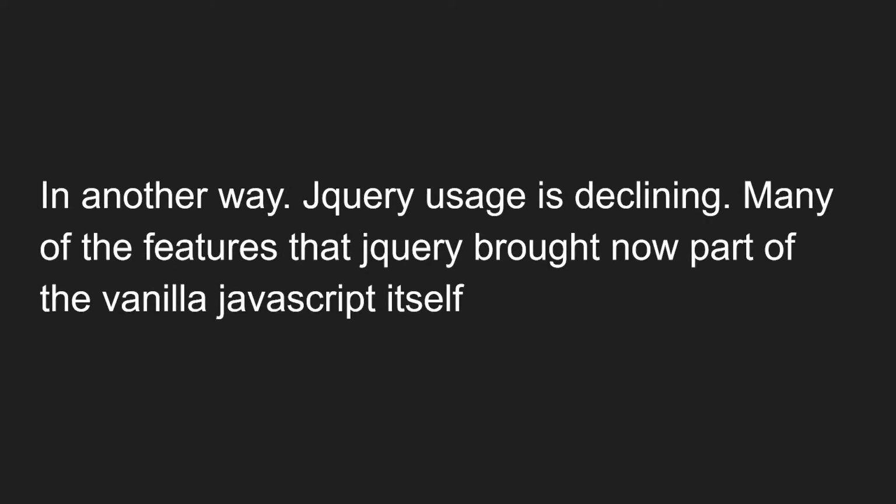In another way, what I can say is jQuery usage is declining day by day. Due to technology improvements, jQuery usage is declining day by day. Many of the features that jQuery brought are now part of vanilla JavaScript itself. Features which were not there previously in the old vanilla JavaScript, most of them present in jQuery are now part of vanilla JavaScript itself. Because of this reason, jQuery usage is declining day by day.